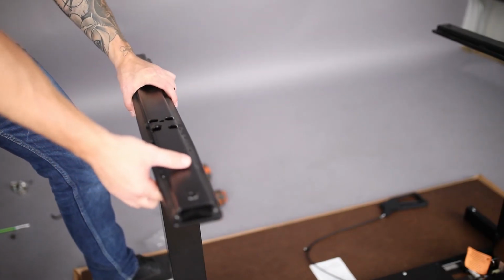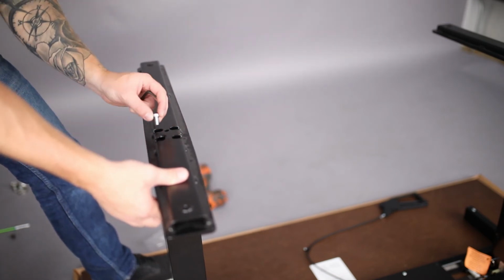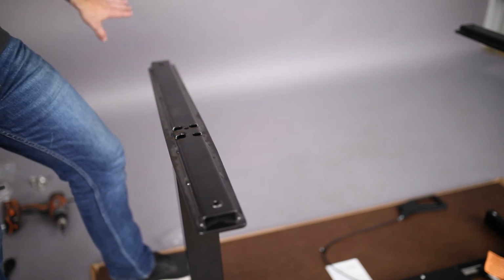Next, you're going to install the other foot. This side doesn't have a countersunk bolt that you need to use. When installing these, you want to make sure that the longer edge points towards the front of the desk.